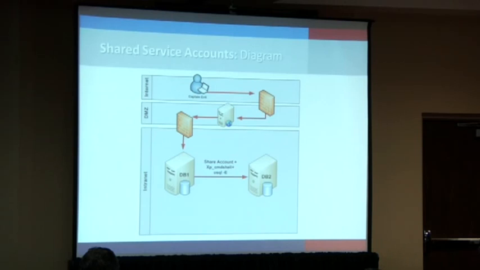And once again, in this scenario, let's pretend the app server that's out here in the DMZ and DB1 are related to your company's blog, which you don't really care about. But DB2 has all your PCI data. So now your PCI data was just compromised because you weren't segmenting or isolating those service accounts. So things to think about.